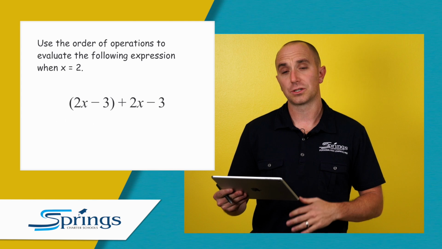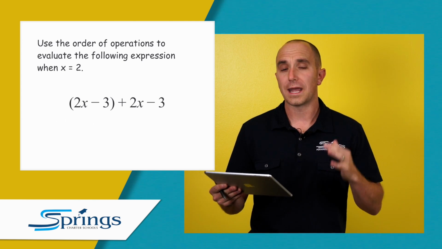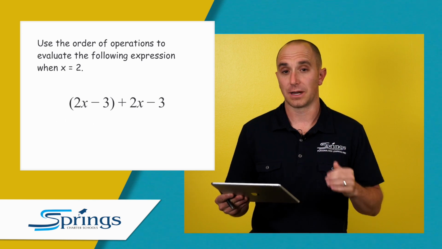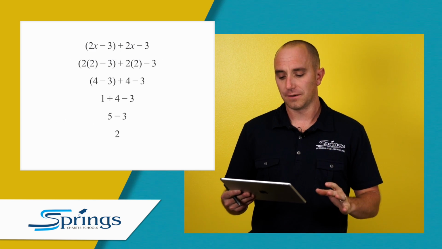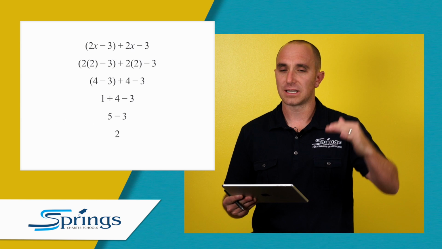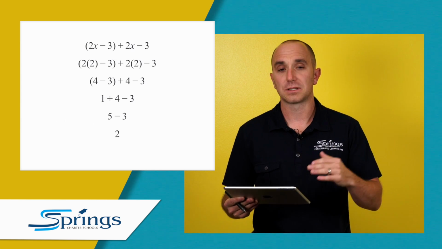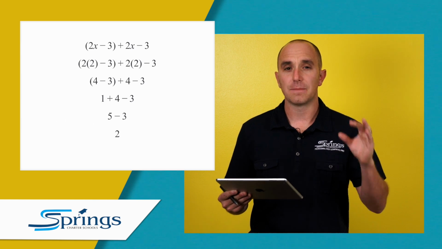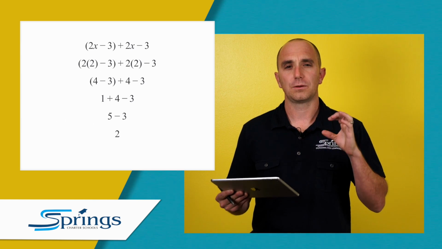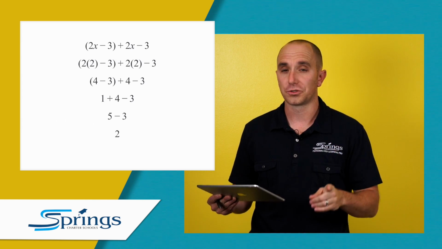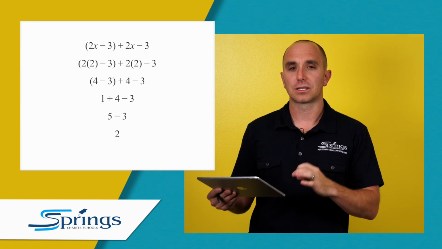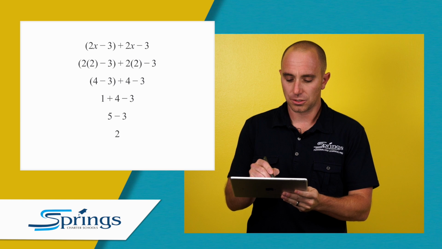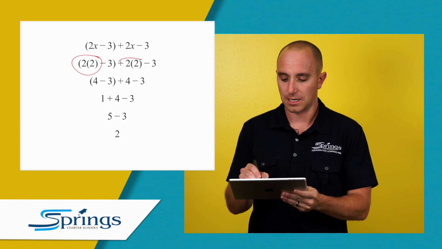All right, so let's look at another one. We're going to use order of operations to evaluate the following expression when x equals 2. So we have 2x minus 3 plus 2x minus 3. The first thing I'm going to do is always rewrite it, to give myself a nice area to work down. This one happens to be longer on the next step because I'm adding in factors. So I have to take each x and make it 2, so then I have 2, and then I put the other 2 in parentheses telling me that I'm going to multiply, because anytime you have a number right next to a number in parentheses, you're multiplying it. So you can see here, and I'll kind of circle it, I have 2 times 2 there, and then I have 2 times 2 there.